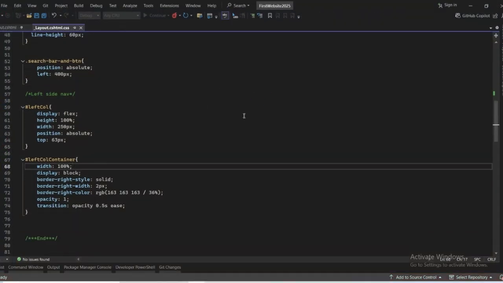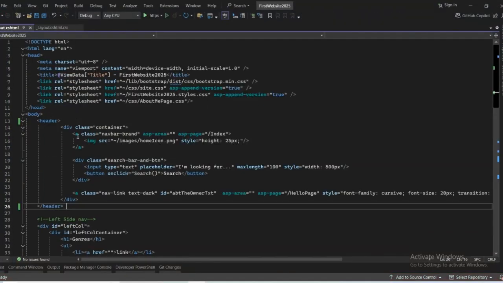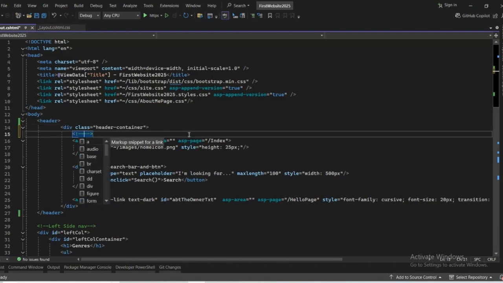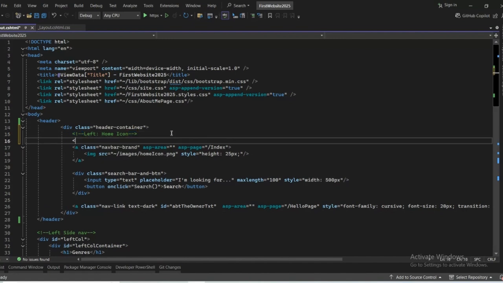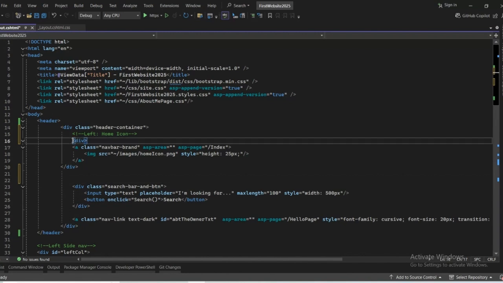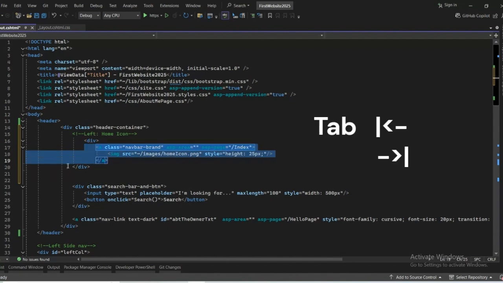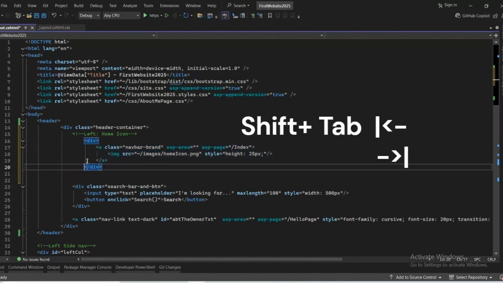So to fix this header, we gotta touch not only style, but also the HTML file. Firstly, rename container into header container. Then we're gonna divide header into 3 parts. I like to add comments so I could find what I need faster. To keep our code clean and readable, line up each line properly. This is called formatting. Use Tab to move a line forward and Shift Tab to move it back.